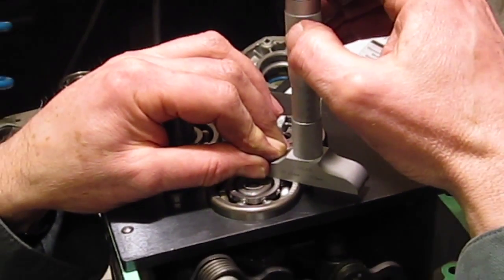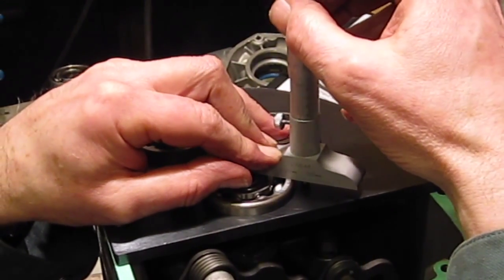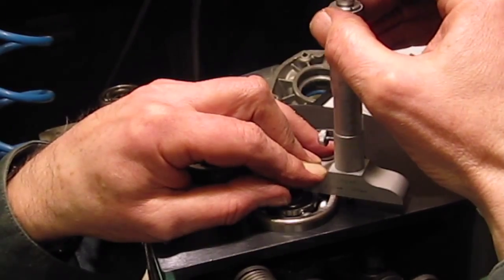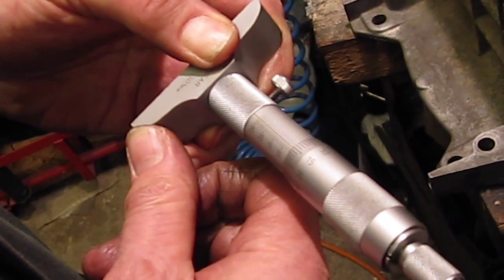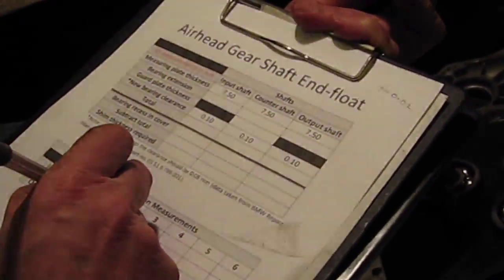Remember, when using any micrometer, it takes quite a bit of practice to get it right, so if you get frustrated, put it down, walk away, have a cup of tea, come back and have another go later on. And don't give up. And that's reading 6.65 millimeters. So input shaft 6.65. I'm going to go and take a reading now from somewhere else on the bearing.